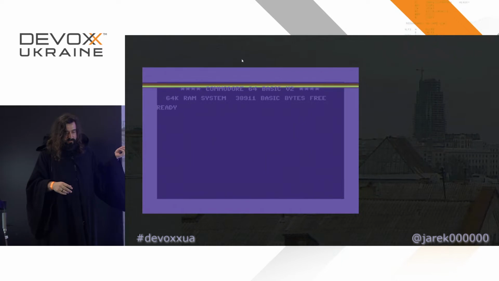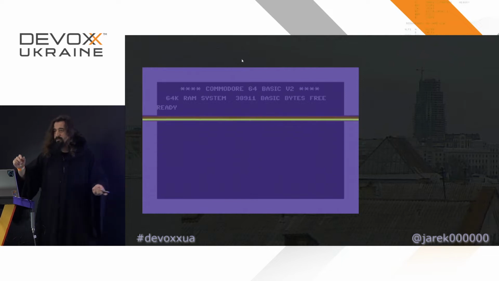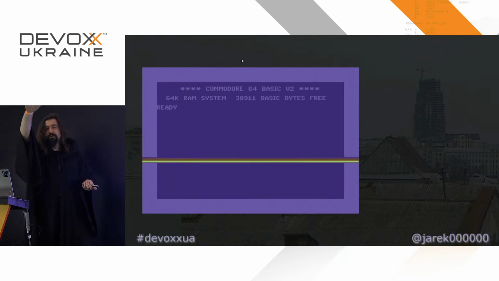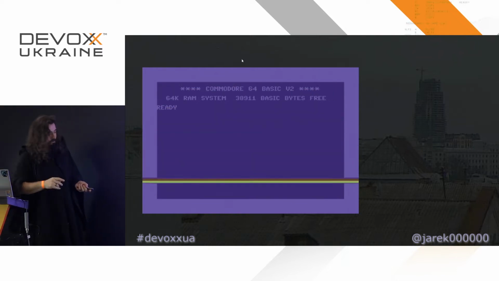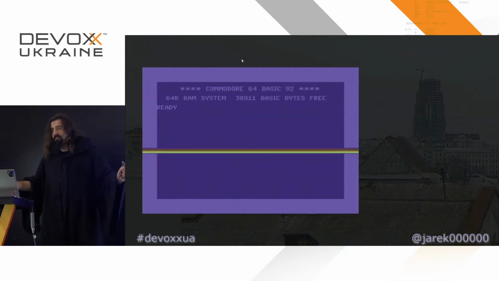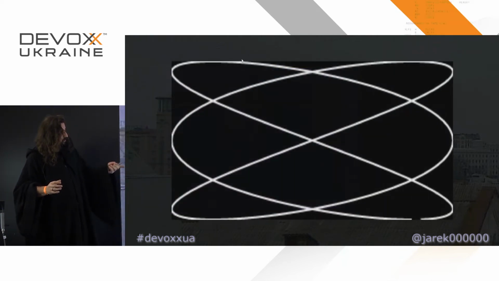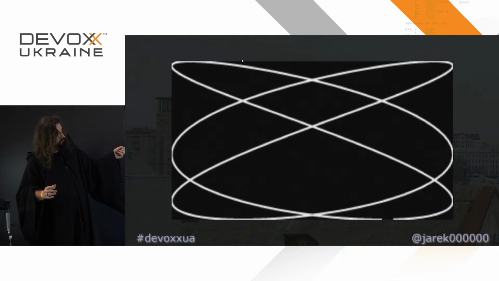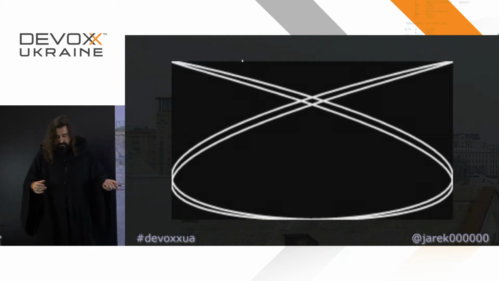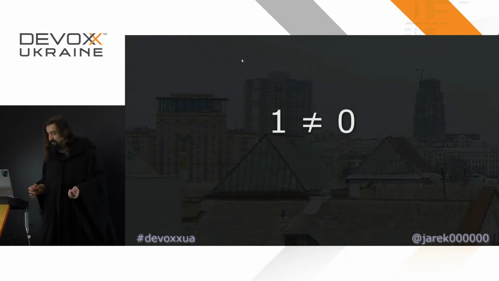I studied mathematics because by the time I was choosing what to study, I was able to do that on a Commodore 64. By the way, who had a Commodore 64 here? You are too young, only one, two people, great. Commodore! Okay, so when I was able to do that stuff on a Commodore, I realized there is nothing I could learn more studying informatics, like computer science. What for? By that time, my colleague on a PC AT was able to do that stuff. So he had the same problem. There is nothing more advanced you can learn. So we chose mathematics because we thought everything else we already know.